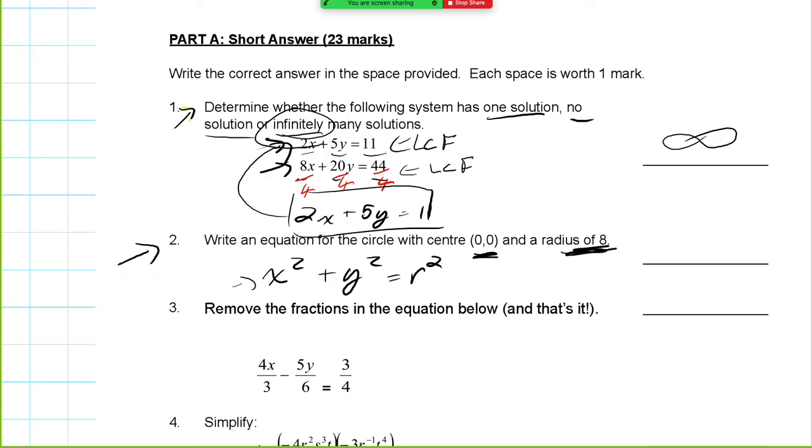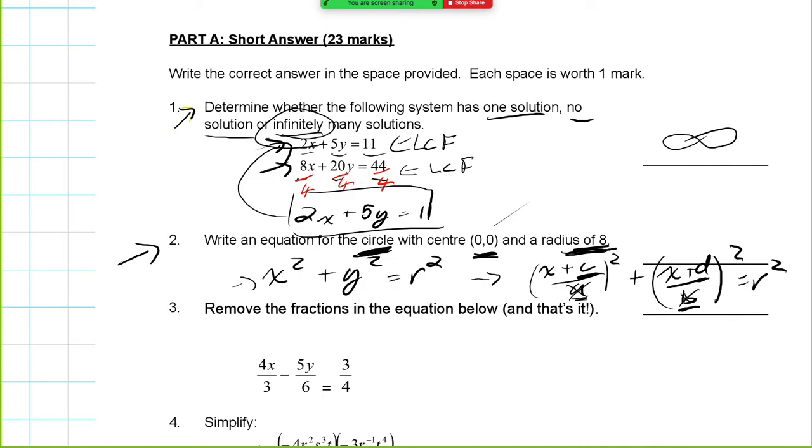Technically, if you get into transformations, stretches, and compressions, there's more to this. This equation can technically be written as something like (x plus c) over a, squared, plus (y plus d) over b, squared, equals r squared. And what those do is they have transformations along with stretches and compressions. But we've noticed that it is going to be a circle. So if it is going to be a circle, we're not going to actually have any stretches or compressions.